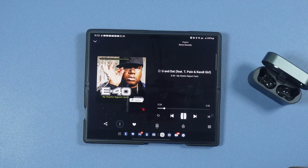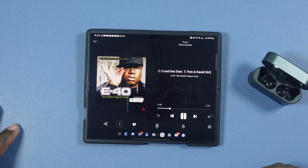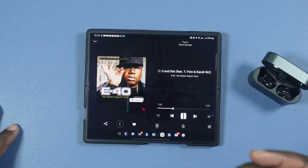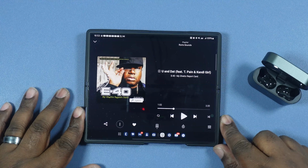Jump in. All right, you've got good bass. Again, it's a good thump, but not as powerful as you would expect it to be. Again, real quick, I am using the larger ear tips on the earbuds, and I'm in noise canceling mode. But again, I like the vocals, very clear, very clean. I like the way it sounds. It's not that powerful bass thump like you would get from other earbuds. But again, it's clean. The bass is clean on this one. I have to admit, it was a clean bass, even though it wasn't as powerful.